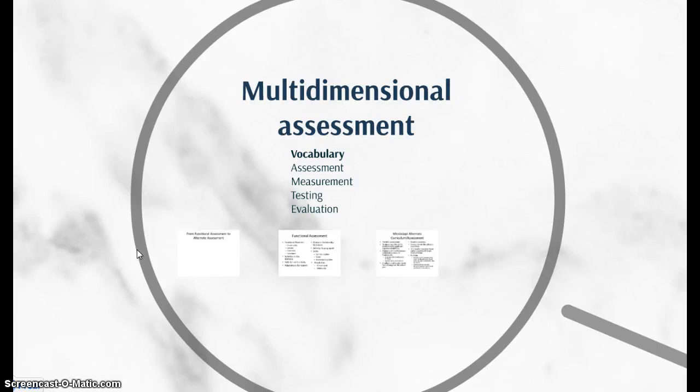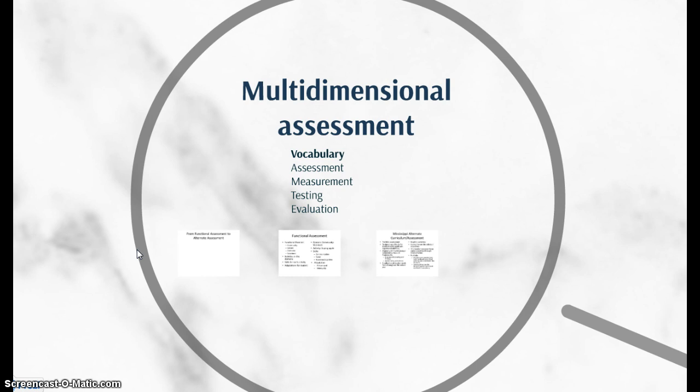Well, measurement is how we gather information based on a specific dimension of this child's performance. So for instance, if I want to know how well a child reads, then I'm going to have different scales that I'm going to use to measure skills within reading. If I want to know how well a child pays attention in class, then I may do observations to measure that. Testing is when we actually sit a child down and say, do this, and then we measure what it is that they're doing.